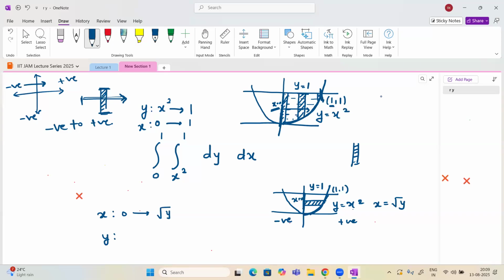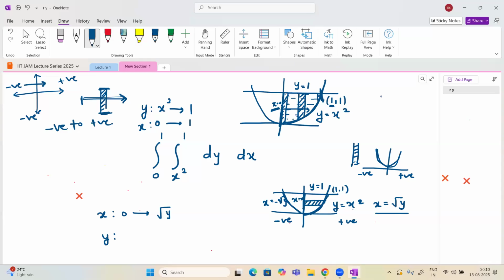Sir, however, ignoring the negative part? Since we are considering this part of the parabola. See, this is the parabola we have. This is the positive part of the parabola, and this is the negative part of the parabola, since on the x-axis it is positive here and negative there. Agree with me? Yes, sir. So when you talk about that part of the parabola, definitely I will go for x equals minus root y. Understood? Yes, sir. Okay. So that's why, since we are on the right-hand side now, I'm talking about x equals root y.